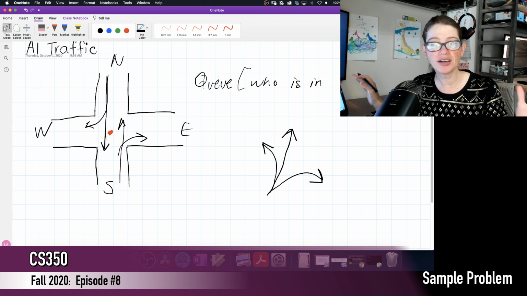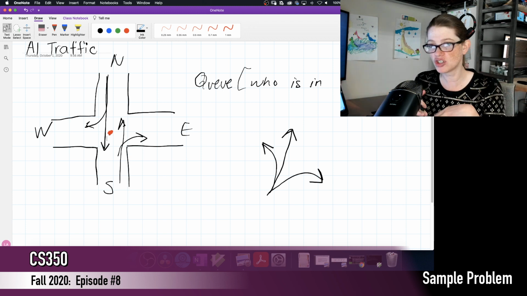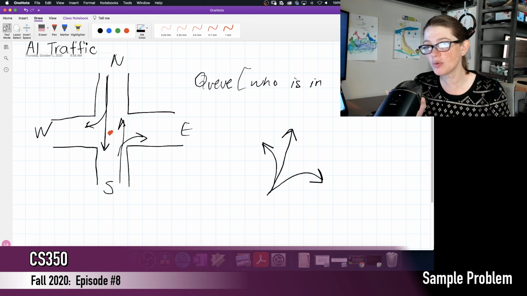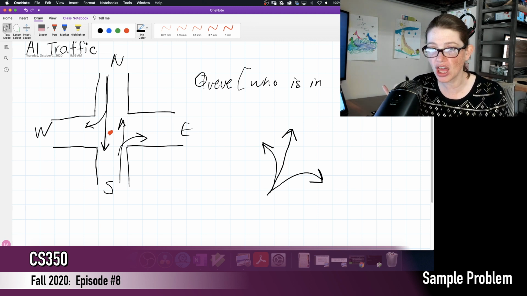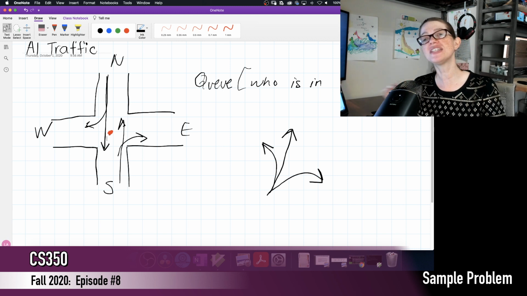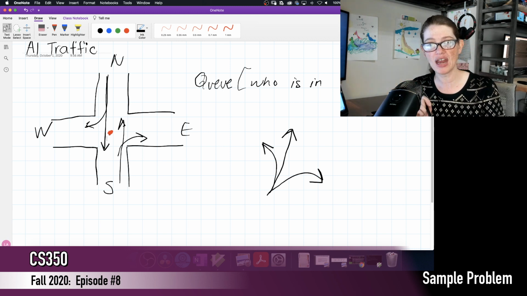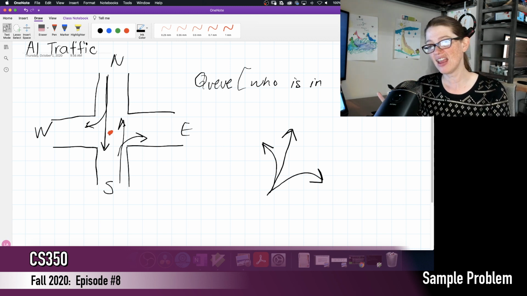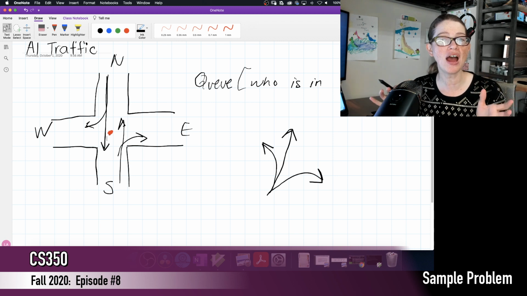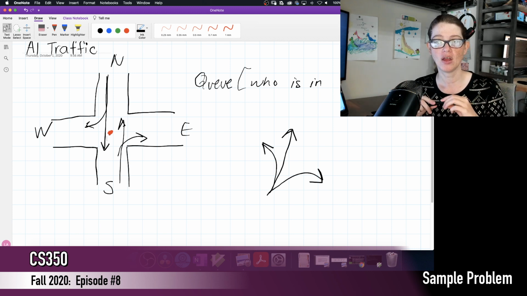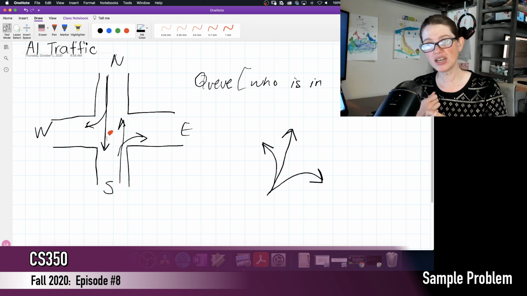This can actually happen halfway through the simulation. The intersection may clear out for a period of time, and then cars might start flowing again. And if the light is set to a particular direction, well, there's a chance no cars from that direction will actually come. So what you need to do is have a 5th state for the traffic light, and that 5th state is going to be the state known as an empty state. And it's almost as if the first car to arrive is going to set the light to however you're doing it.